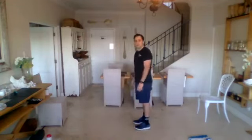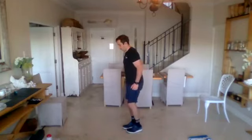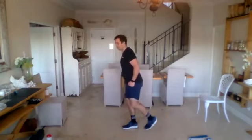The next exercise you're going to be doing is called a dynamic hamstring reach. So you're going to be standing in this position. You're going to be on 1 foot. So I'll show you from over here. 1 foot. Okay. There's going to be a slight bend in the knee. So you don't want to be standing with a knee that's directly straight.